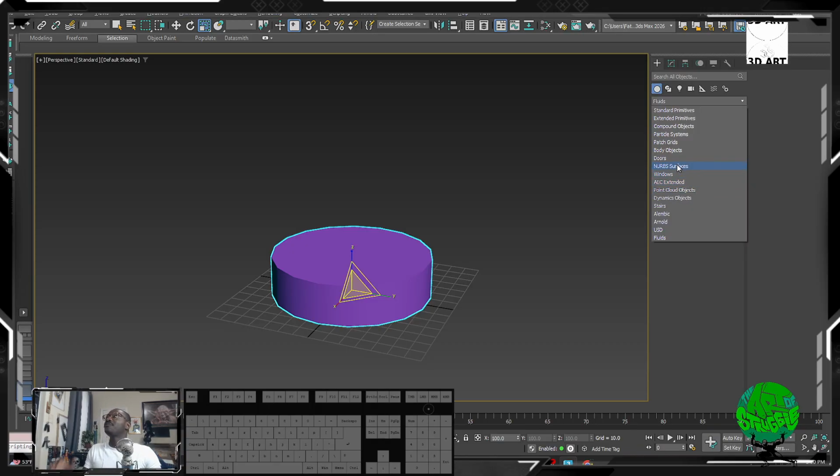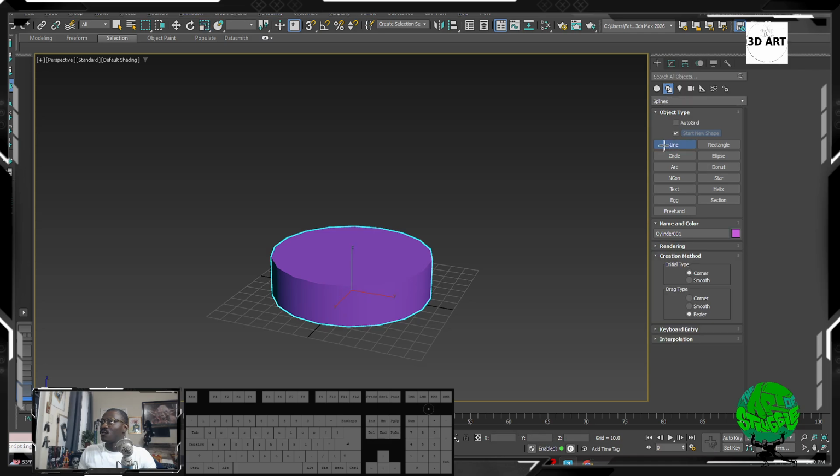In previous jobs, I have used the Windows systems. I have used the AEC extended. I've used some of the doors. Like I've used some of these in my previous job. I was creating a lot of construction sequences, so like buildings and different things like that. And that is when I used that a lot. I used a lot of AEC extended because of what that allows you to do.